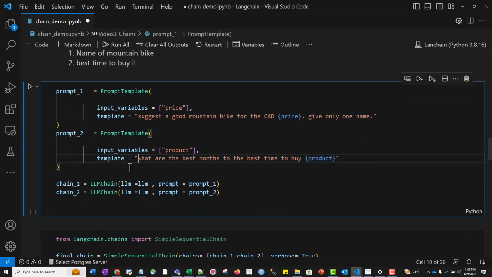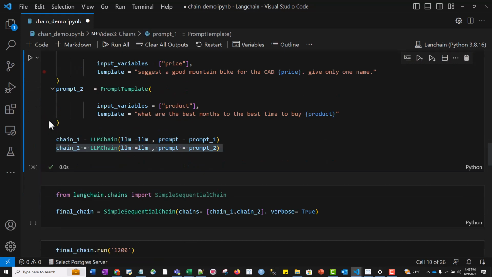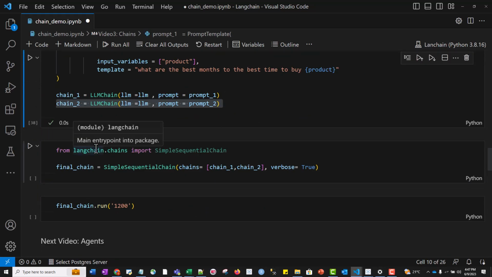Based on these prompts, we can develop 2 independent chains. We call it chain 1 and chain 2. In chain 1, we'll build it just the way we built it before, where we just give it the LLM and the prompt will be defined as what prompt we want. So this one will be for prompt 1. We'll build the next one for prompt 2. Let's run this. Now, what we want to do is combine these chains.